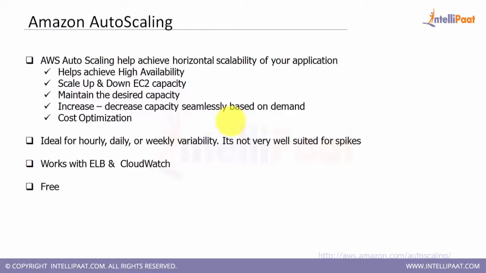Now, what is that? When you create an auto scaling group, it has three kinds of parameters: minimum size, maximum size, and desired capacity. Minimum means it would never go below that number. So suppose at any moment you think you need two EC2 instances running. At the auto scaling level you define that you need two as a minimum.